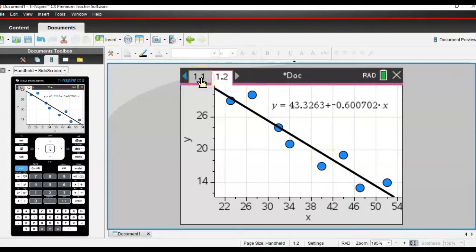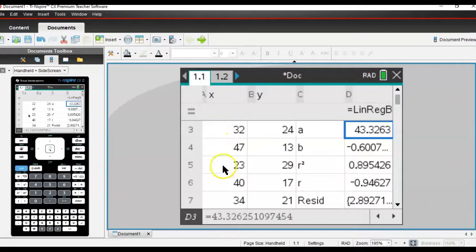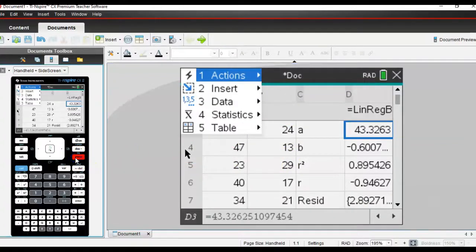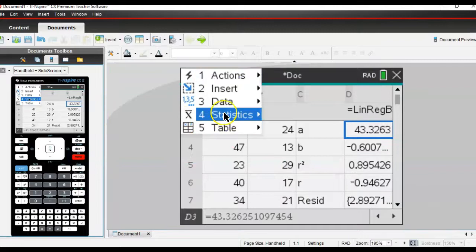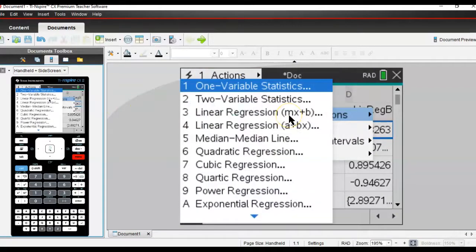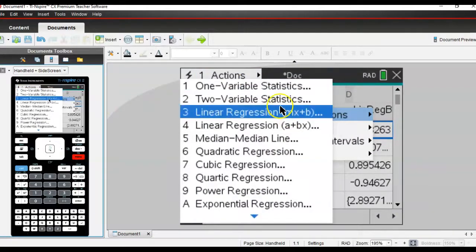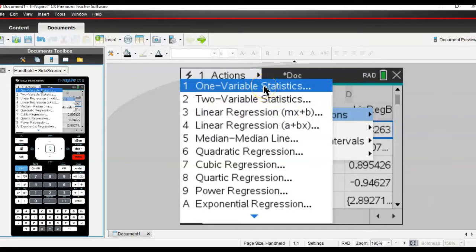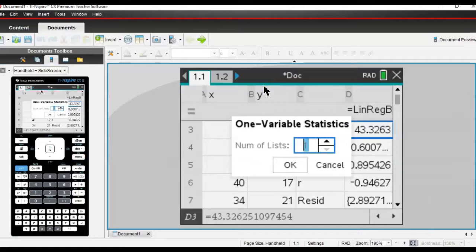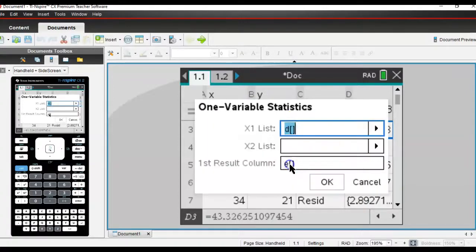So, how might I do that? I could go back and add all these up and divide by 8, add all these up and divide by 8. I do want to show you one more thing for those of you that can handle this. I'm going to go back to the menu again, and we are still doing statistics, still doing calculations. But this time, I want to go back to one variable stats. I'm not running a regression right now. But I would like to tell the calculator that I have two lists, a list of x's and a list of y's. And is it going to let me? There we go. So two lists for this.